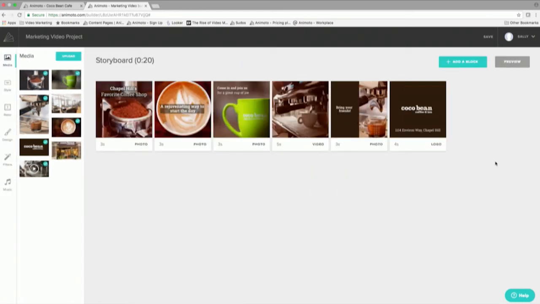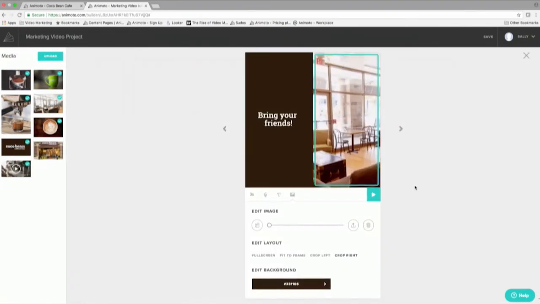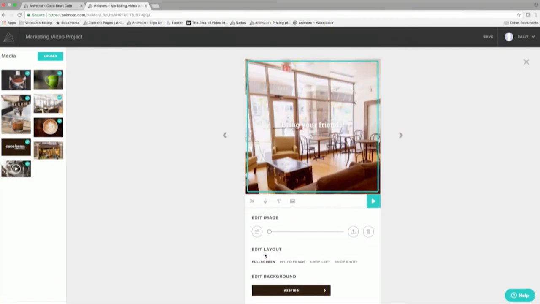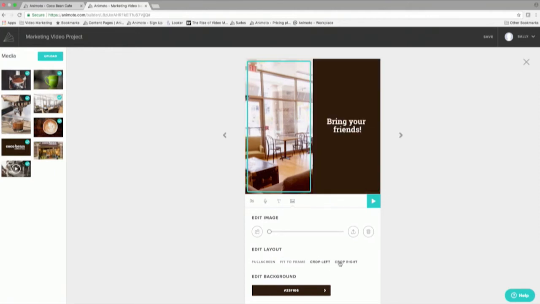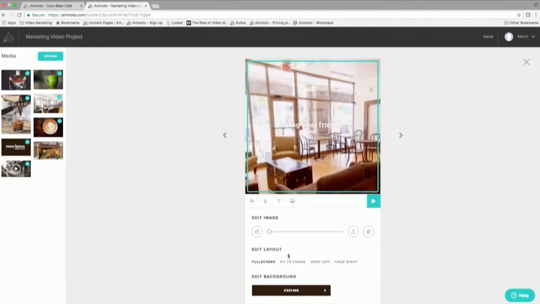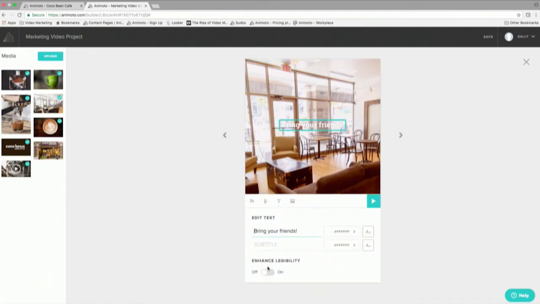Now we're almost there. I'm kind of at the point now where, bring your friends, a photo of the actual espresso cup is not that enticing. I'd rather put a photo of the actual cafe. So I can slide that into there, but you can't really see the cafe. So when I click on see more, you can actually say full screen, and that crop left or crop right goes away. So we go to full screen. We can't see the text now, but you all know by now how to improve that. We'll hit the legibility button, and I'm going to make it a little bit bigger. And I think we might put it at the top as well.